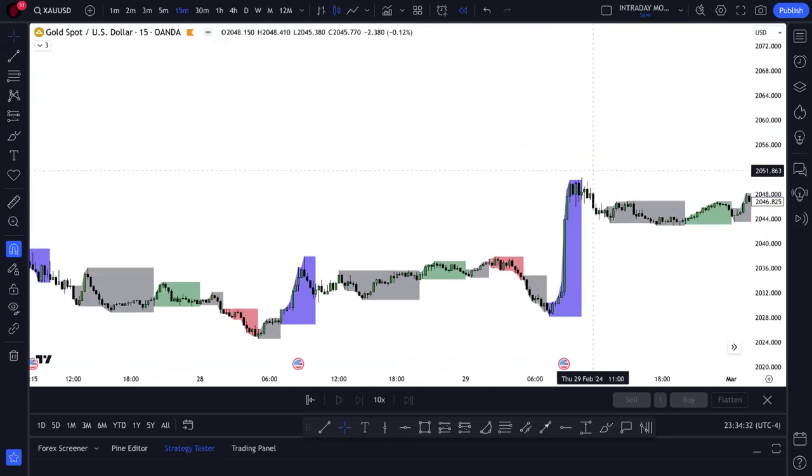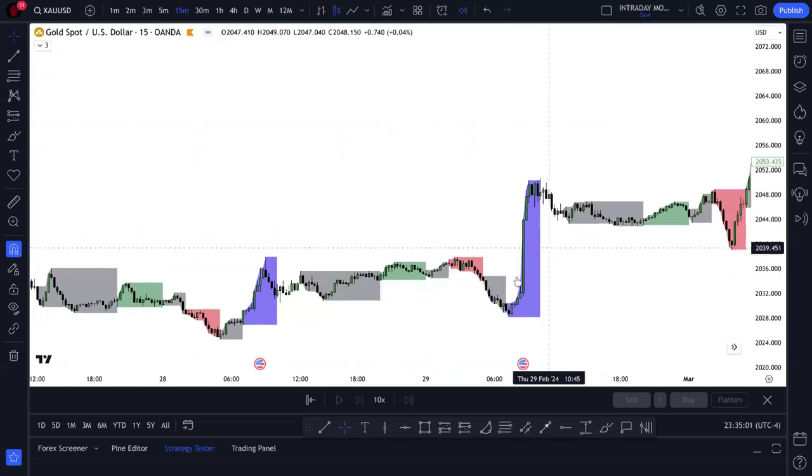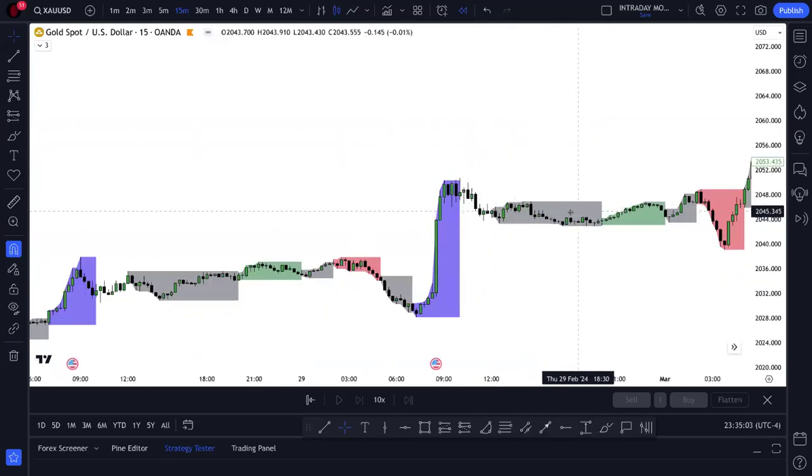I was like, you know what, Deontay? At 8 p.m., you keep noticing the same pattern happening. It runs up and then it goes short so fast, or it runs down and it goes long so fast. What's happening there? What levels is it gauging off of? And I figured out, oh, there's consolidation happening before Asian session. There's consolidation happening before London session. There's consolidation happening before New York session. And even if it's not in a picture perfect consolidation like this, you can still use that dead zone as a period to find setups.